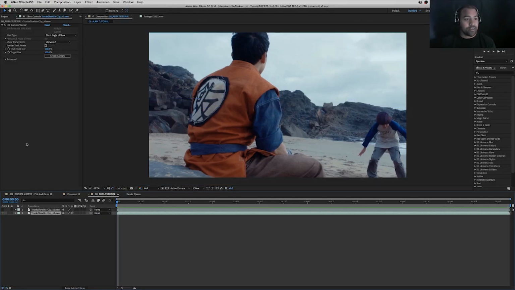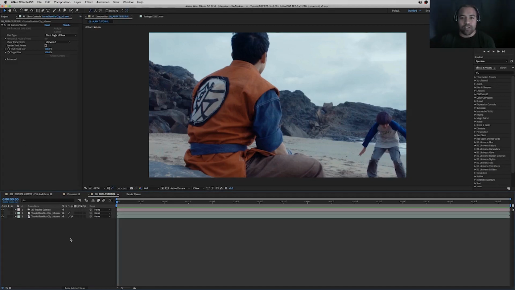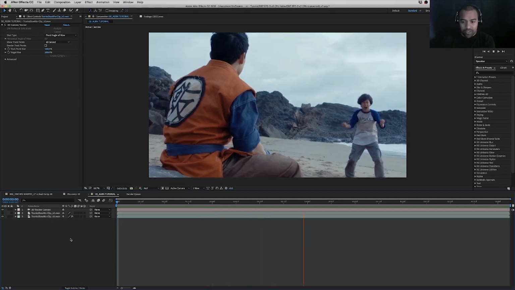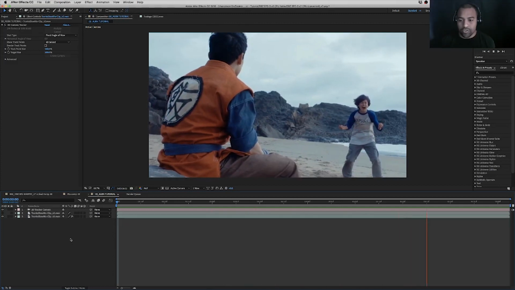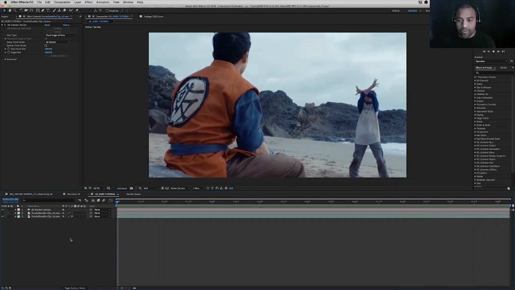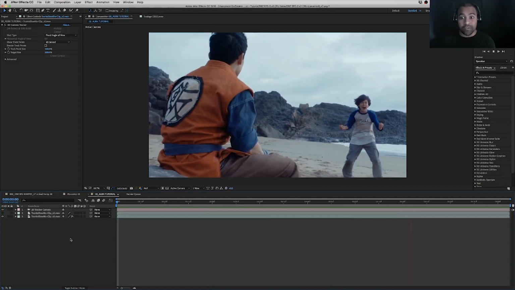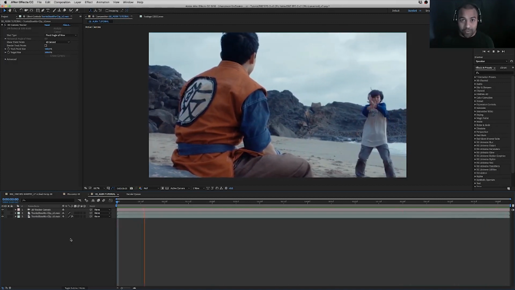Alright, so it finished. Now that it's finished tracking, let's have it create a camera. Before we get started with the actual After Effects, I would like to describe how we shot this and how practical effects make a world of difference when doing any visual effects, because you want to combine the two anytime you can. As we play through this, you'll see there's already a little bit of sand blowing up around Trunks' knees. You'll see that the wind is blowing on Trunks. And we did get really lucky that day. It was extremely windy. A storm was coming through, so it was a perfect storm, no pun intended.